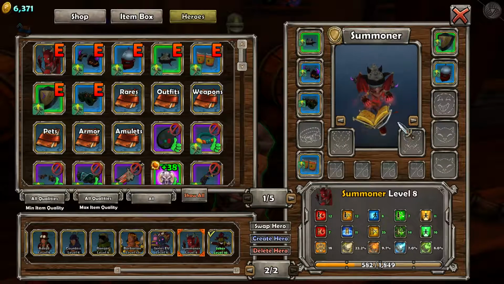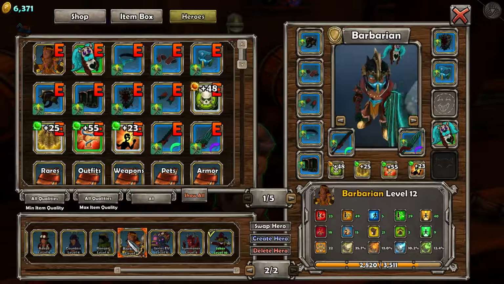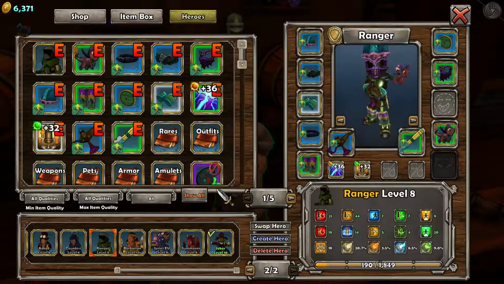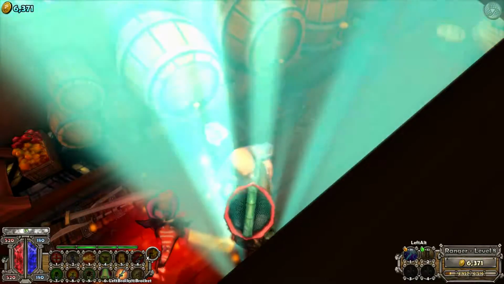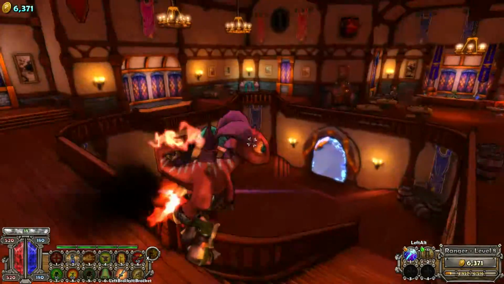The summoner, I have the family version, which is faster but has less HP. Joker is because I like it. Series is the same too. Barbarian the same. Ranger, the ranger can fly with his outfit, which is cool. See, but just for a limited amount of time.